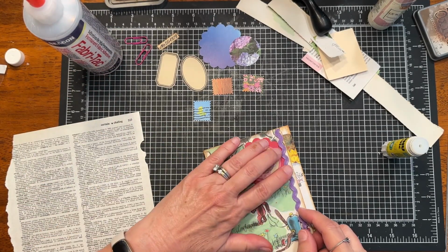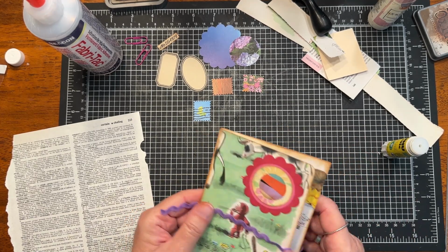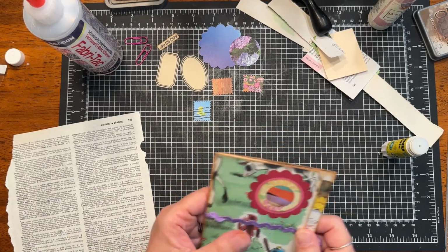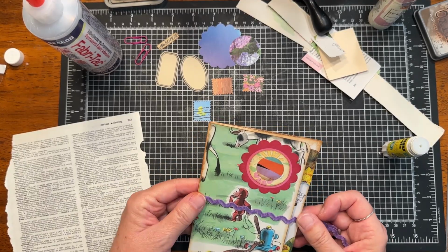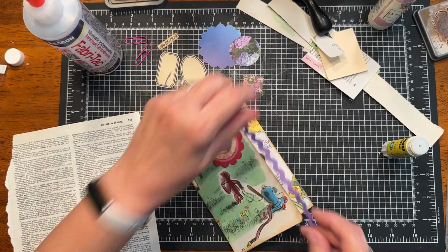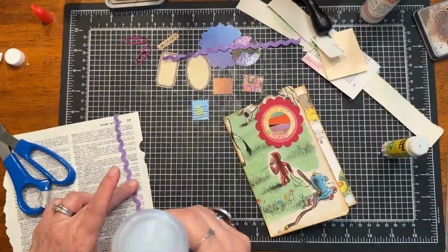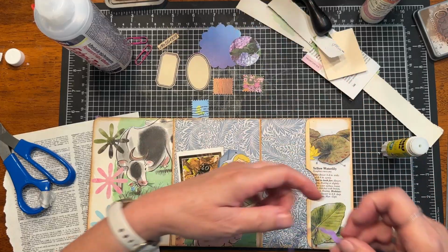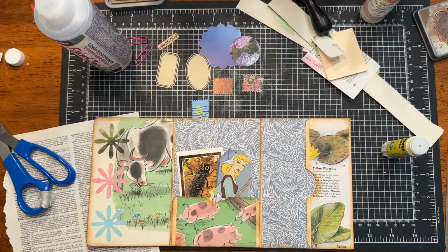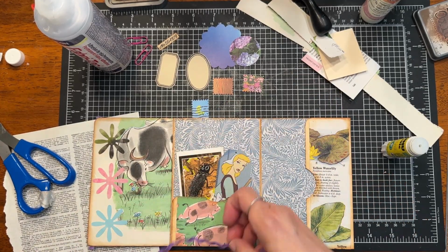Okay, let's cut this because we could use, or I guess it's not long enough. Is it long enough to use this way? Don't think so. And would it cover George up? No, I think I'm just gonna do that. Let's cut it. Oops. I got a little bit too much glue there. I can come back and take that off later. Okay, where else could we use? We could put a piece of this here. Could put a piece of that there. That's kind of cute. Kind of like it there. Or there. Let's just go for this.